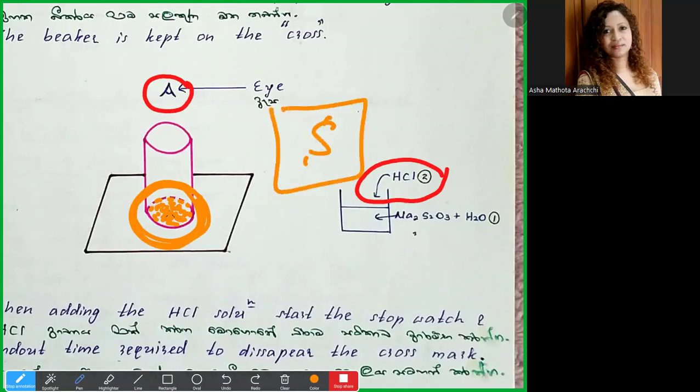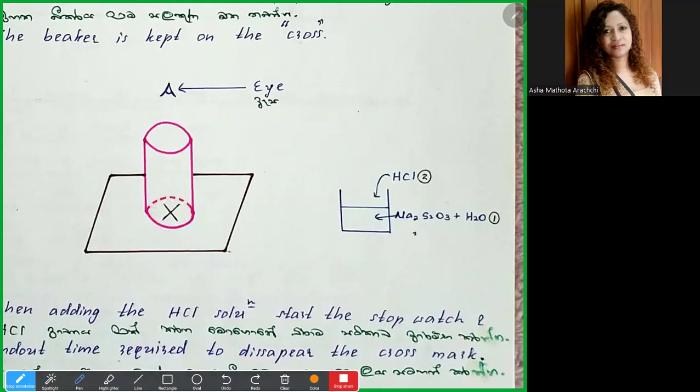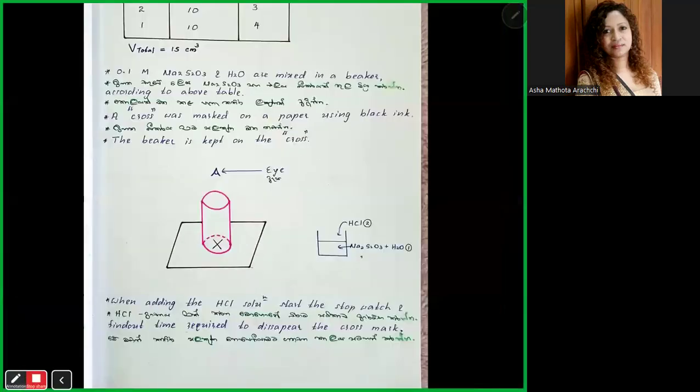So what is changing? We are changing, let's say, one time the thiosulfate concentration, the second time the HCl concentration, so that we are measuring the time. If the reaction rate is high, it is faster, so the time taken is supposed to be low. If this reaction is very slow, it takes more time to measure. Clear that? Okay. That is this simple experiment.